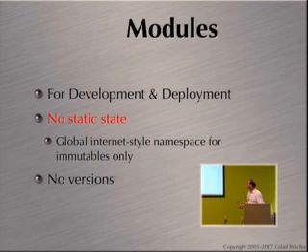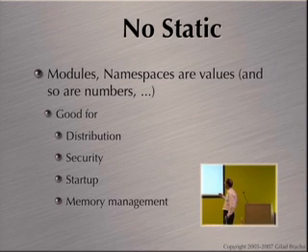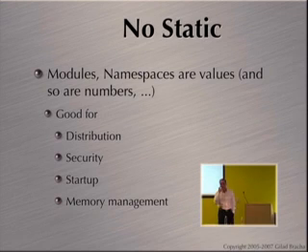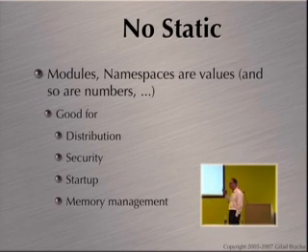Now, no static state, I've mentioned this, and let's just discuss it a bit. Module namespaces are values, and it's good to have a concept of immutable values really worked out in your language, because then, for example, you might also use it for other things, like complex numbers, rather than having people complain for years and years and having to explain to them how complicated it is for you to actually do anything about their problem, which is what happens in some languages.